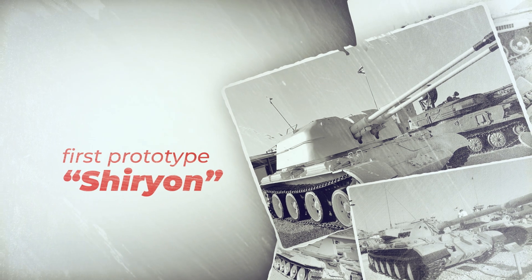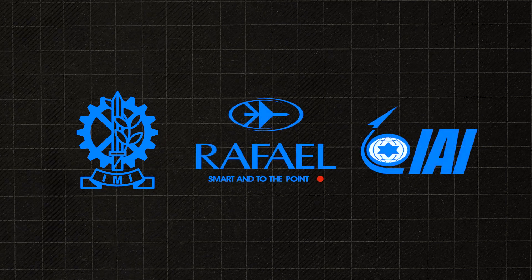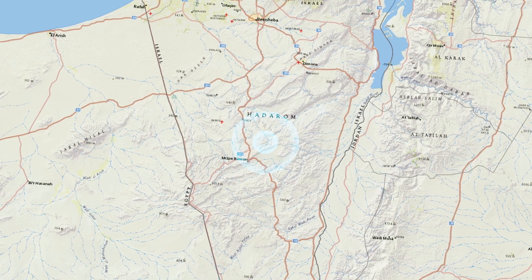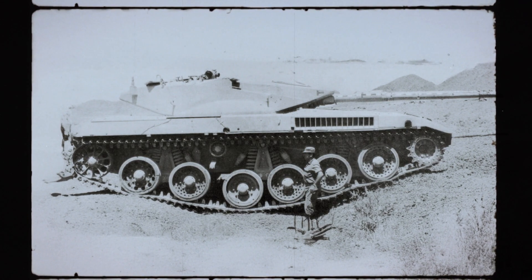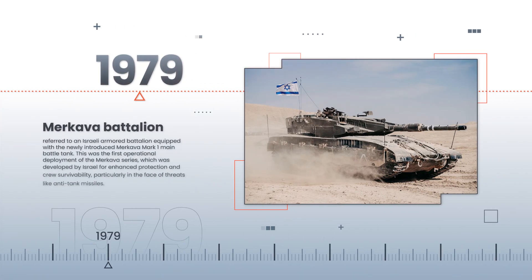A special tank development bureau was established within the Israeli Ministry of Defense. Development of the first prototype, known by the provisional name Shiryon (meaning 'armor'), began. The design core was formed by military engineers and specialists from Israeli Military Industries, Rafael Advanced Defense Systems, and Israel Aerospace Industries. From 1974 to 1976, the first working prototypes were built and tested in the Negev Desert. Engineers experimented with different armor configurations, suspensions, and internal layouts. There was debate over the main gun's caliber; in the end they chose a 105mm M68 — a licensed version of the British L7 — over the 120mm, for NATO standard logistics. The first production models were assembled at the Tel Hashomer plant, and in 1979 the IDF officially commissioned its first Merkava battalion.